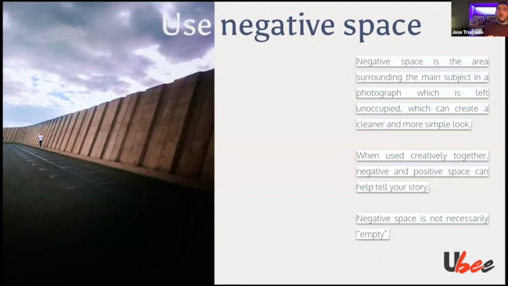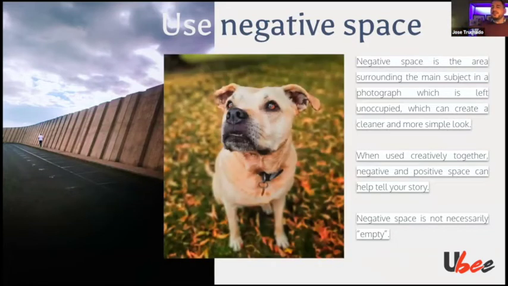So it's a way of isolating one subject in a picture, surrounding it by space that is occupied by something that is flat or something that is empty. Flat, like a sky with clouds, or in this case a cement wall or the pavement. But it doesn't need to be empty. In this picture of the dog, there is a very blurred, monotone background that doesn't distract your eye from the subject. This is also called negative space.